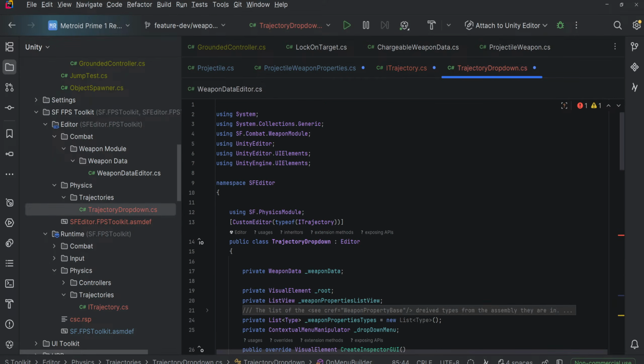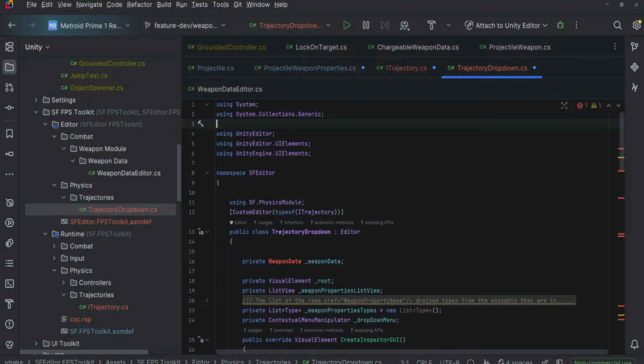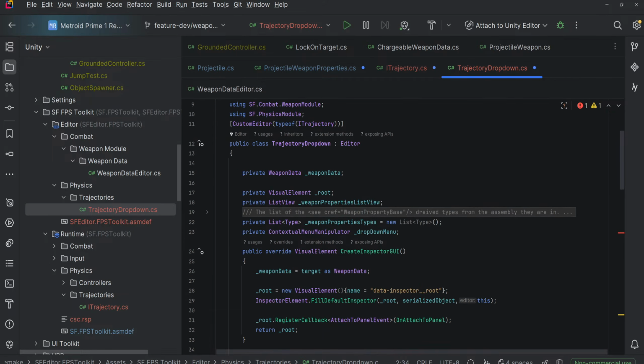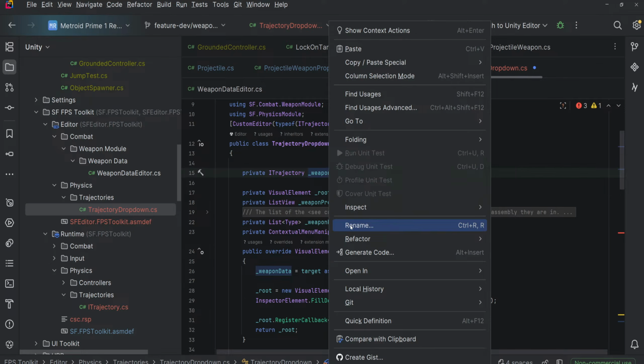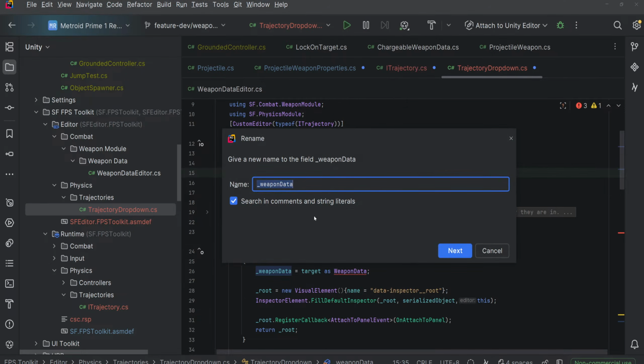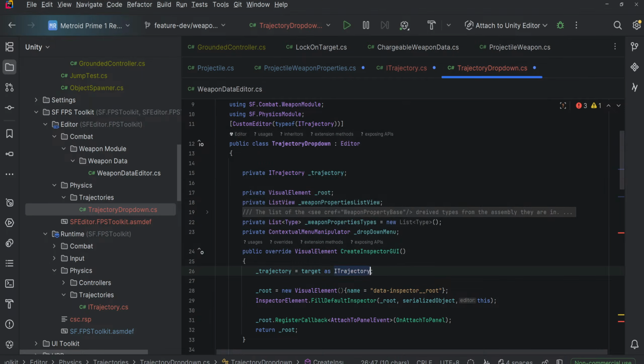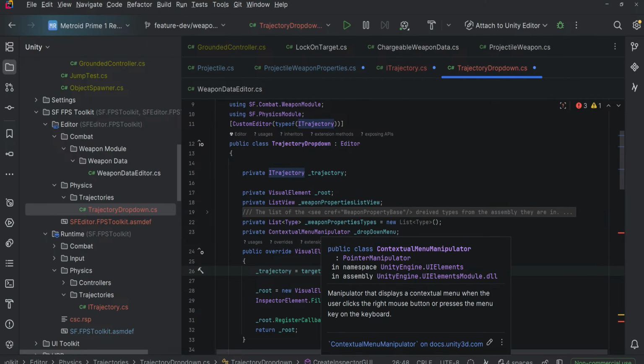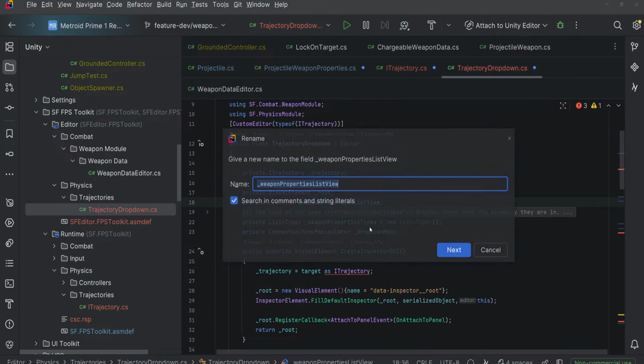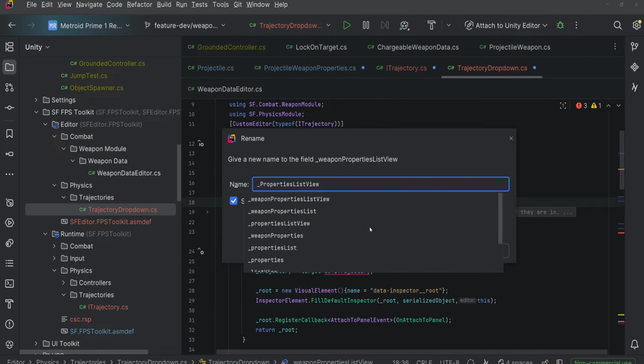For now, I'm gonna just do a couple things up here. Let's do this. Okay, so instead of my trajectory, I'm gonna rename this to trajectory. And no joke, I need to make a type drop down menu actually.